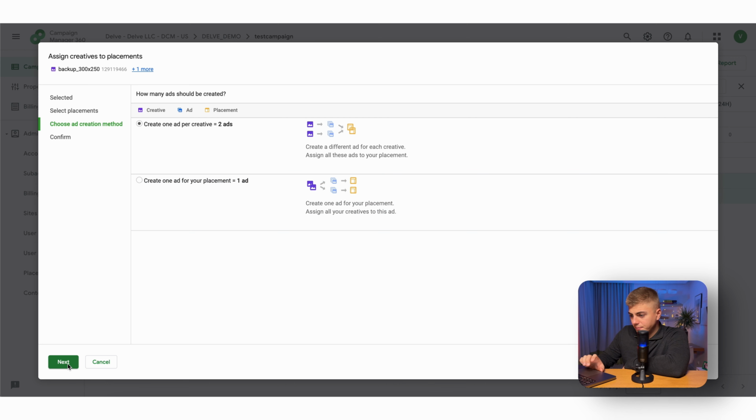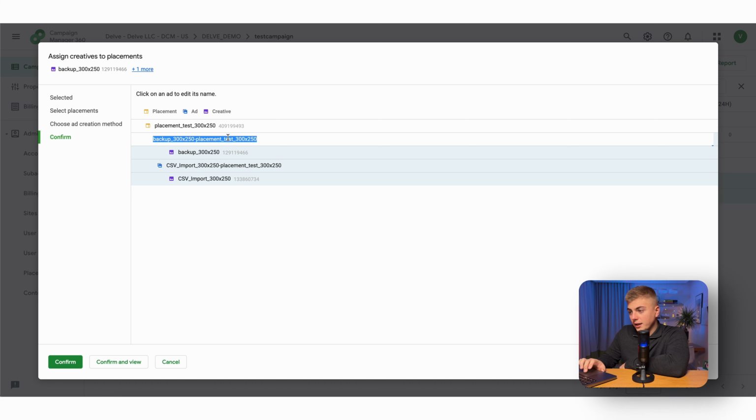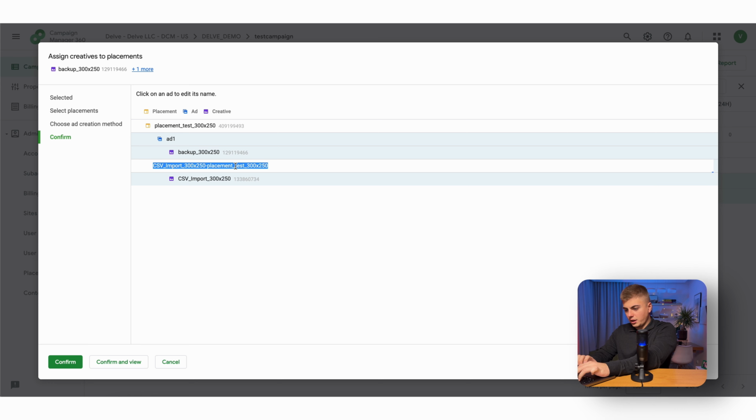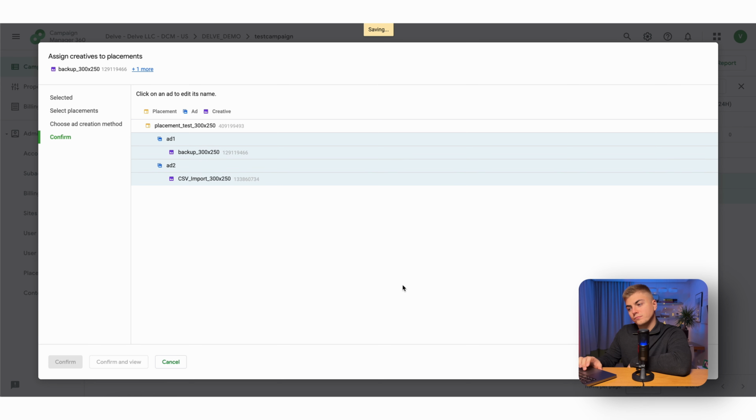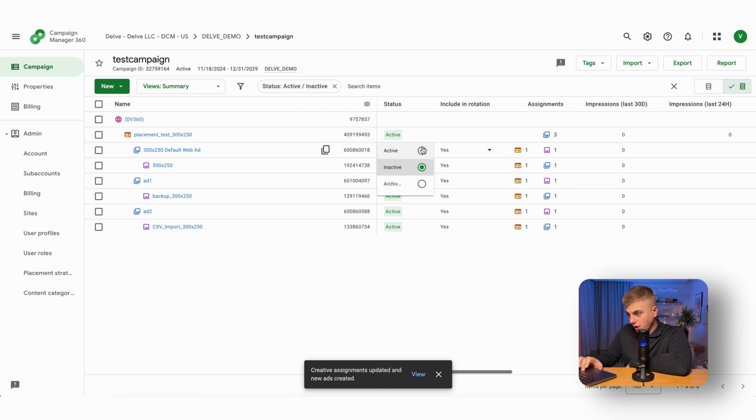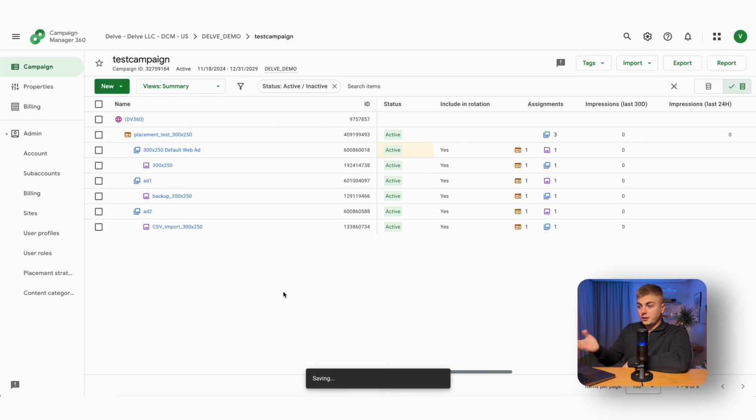So click next. And here we can update our ad name, but let's call them ad 1 and ad 2. And now we just need to activate our default ads. And yeah, congrats, this is our first placement. An important thing to know: placement equals creative in your DSP.